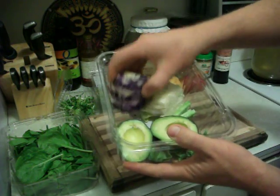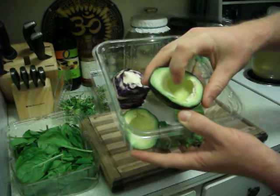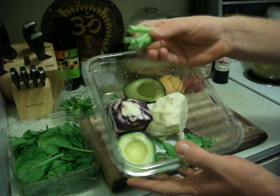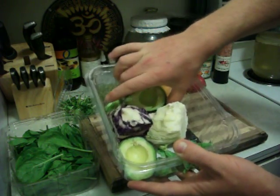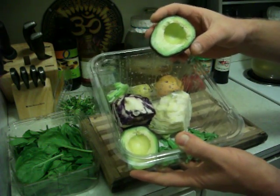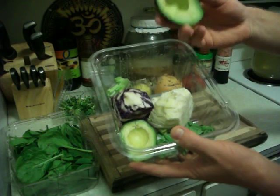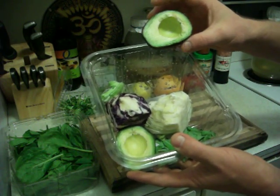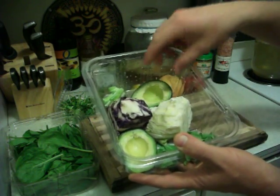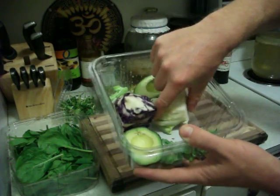The last ingredients: we've got red/purple cabbage, green cabbage, avocado — as you can see, the avocado has no brown spots, it's very high integrity — and some broccoli. The avocado contains healthy fats that create good cholesterol, the HDL, and not the LDL. LDL is considered bad cholesterol that causes high blood pressure, heart disease, and can clog the arteries with sticky blood.